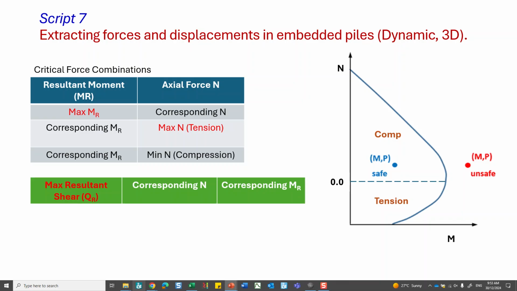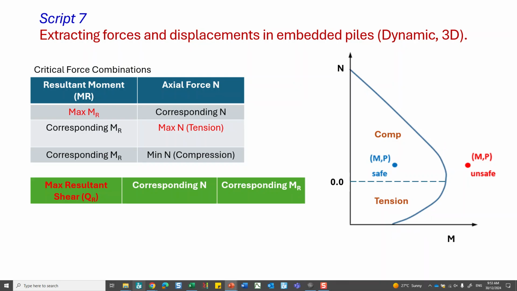So then I would say, okay, I got you. What is the corresponding N? I will get the corresponding N at this particular pile, time step, and the elevation, and then I locate a point here. If the point is within this failure envelope, I know that structurally I will be safe.